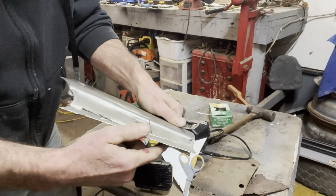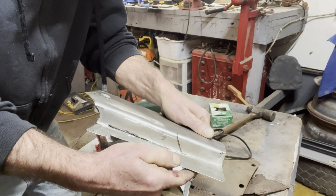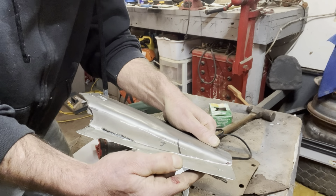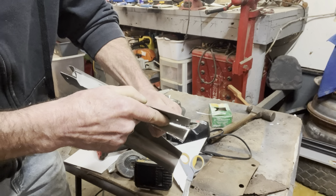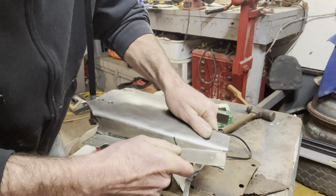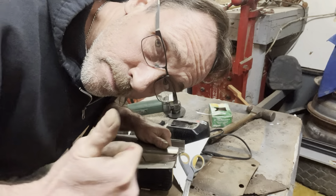That's my idea, guys, to get that like that. It was like that. I need to get it like that on both sides. And I can trim off this excess after I get it welded. I think that's where I screwed up. I think if I can get this, I think I'll be all right. So we're gonna try that.